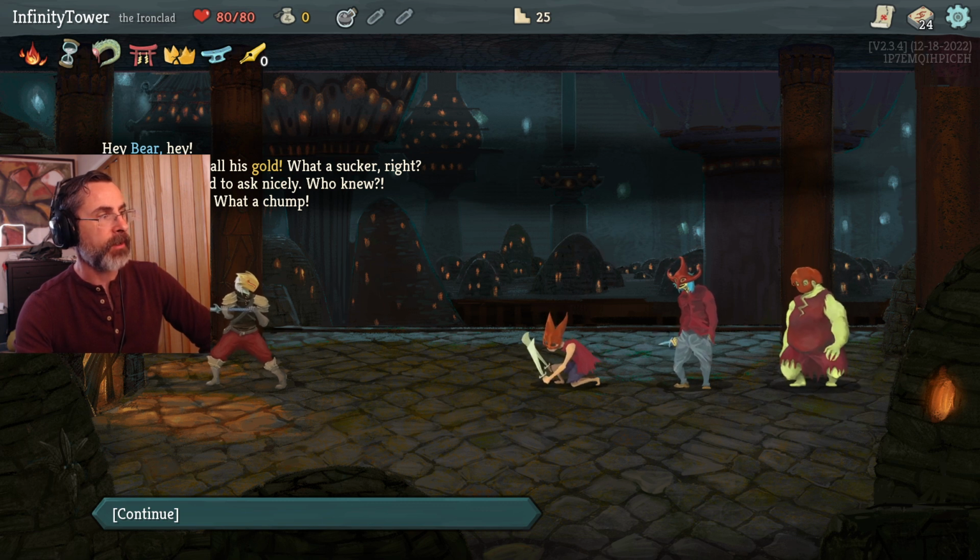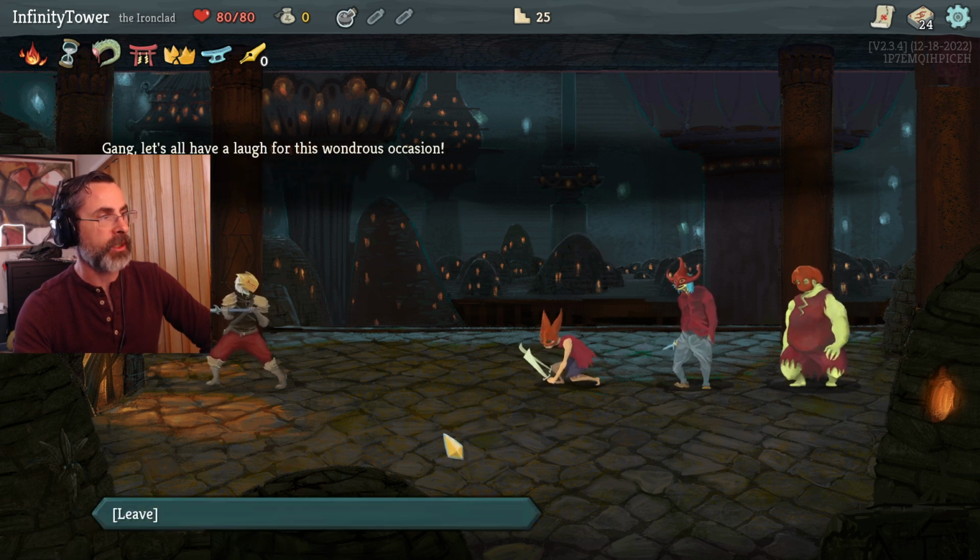Hey bear. Hey, this guy gave us all his gold. What a sucker, right? Get this. I just had to ask nicely. Who knew? I certainly didn't. What a chump. Gang, let's all have a laugh at this wonderful occasion. And they laugh at us.